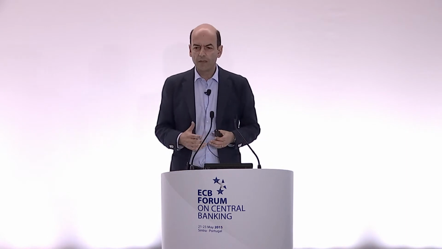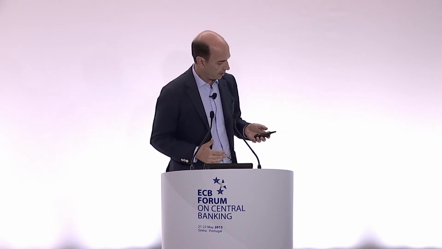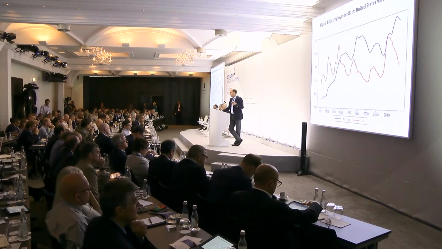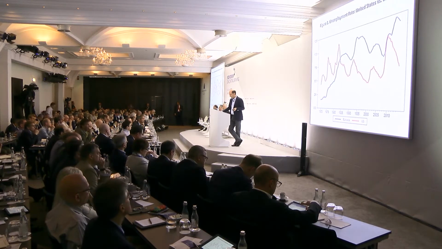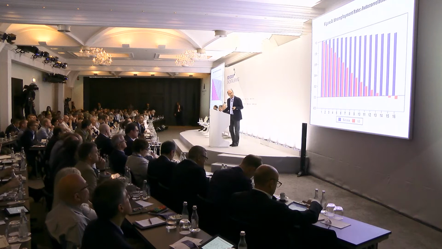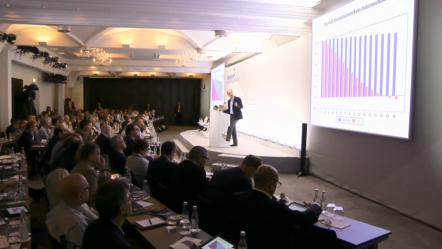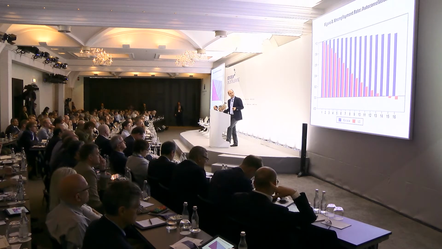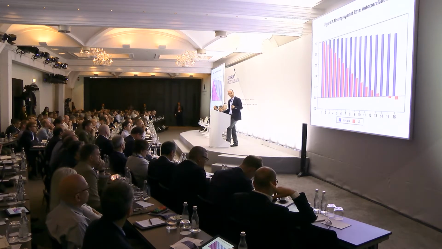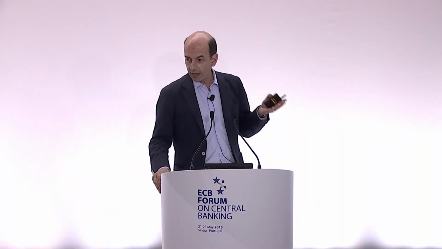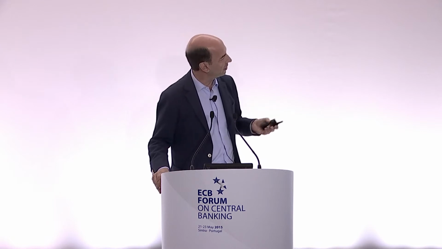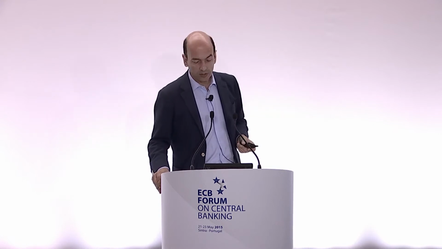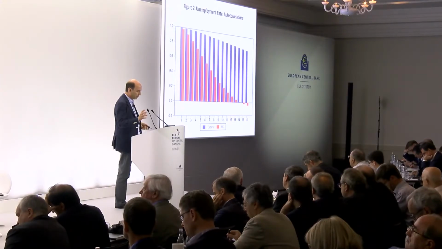Now, this characterization of these two variables, which seems clear just by a casual observation of the series, can be formalized using some statistical tools. So, for instance, for those of you who are familiar with the simple statistical tools, this is the autocorrelation of the two variables. Again, the euro area in blue, the US unemployment rate in red. For the US, it decays very rapidly, like I would expect from a stationary series. And for the euro area, it remains very close to 1, even if you increase the order of lags of the autocorrelogram.